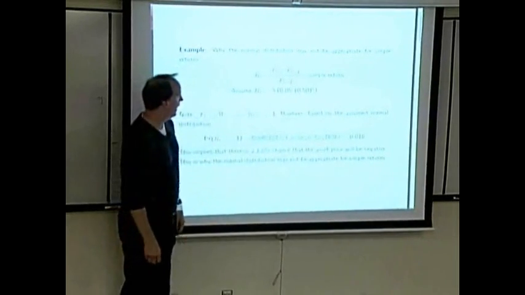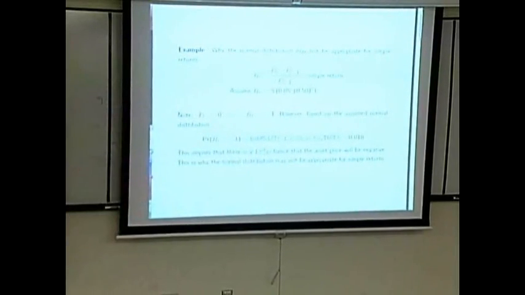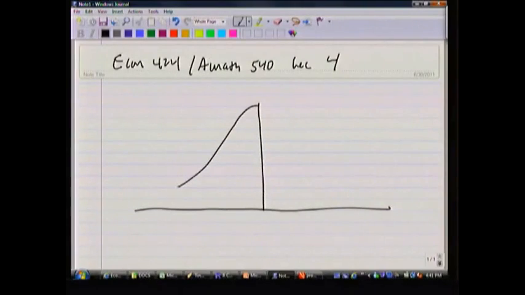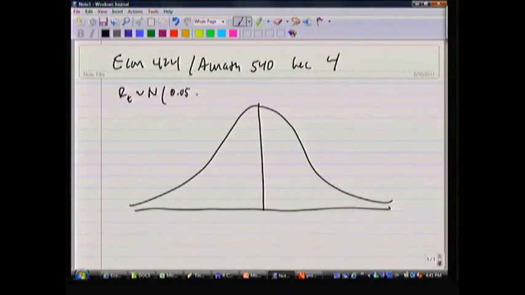Okay? And so anytime you have a problem where you write down a distribution, it's worthwhile to draw it. So I'm telling you I have a normal distribution. It has a bell-shaped curve. And here, my rate of return is normal with mean 5% and standard deviation 50%. Okay? So we know the center of this distribution is at 0.05. And the standard deviation gives us a spread about the average.